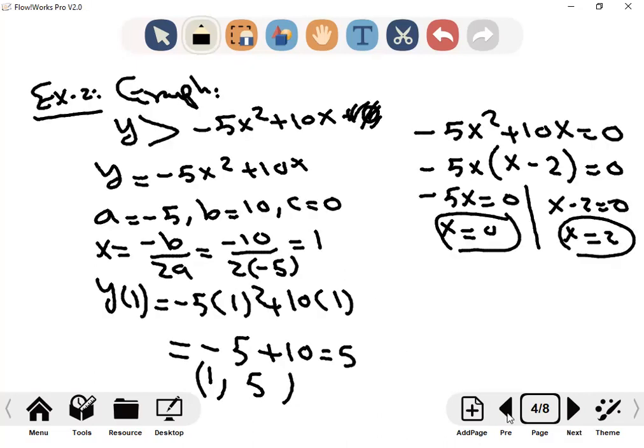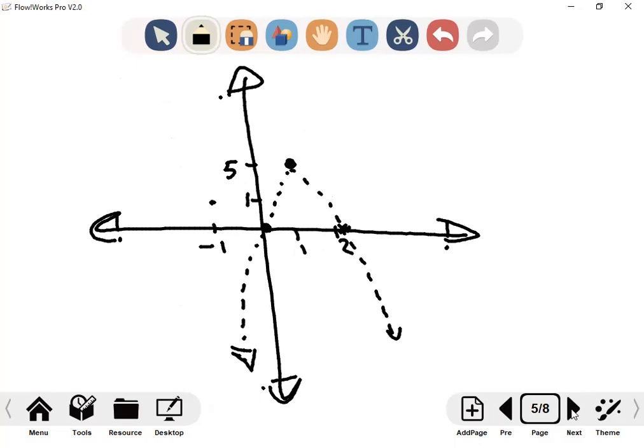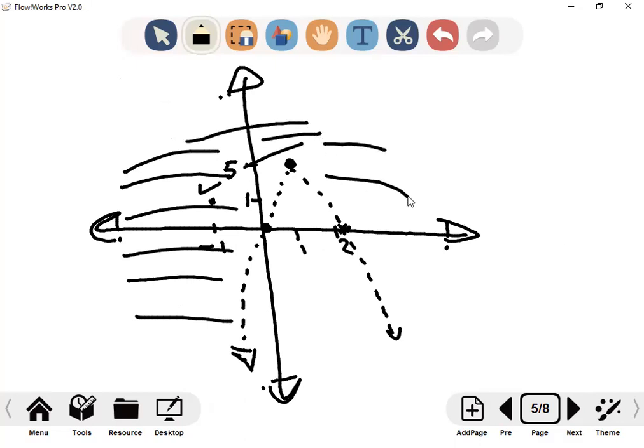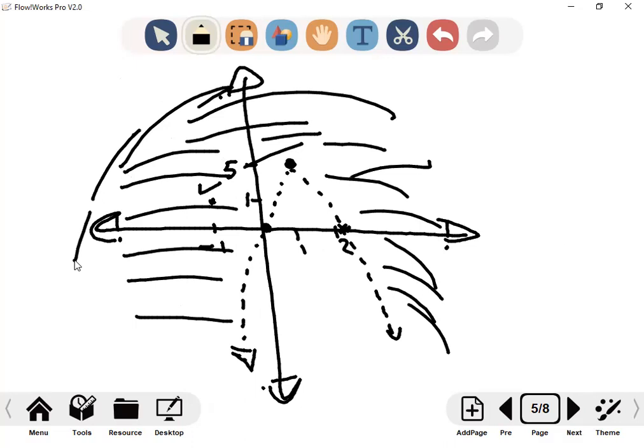Where? Here. In the place of y, I will put 1. In the place of x, negative 1. Negative 1 and 1, right? Negative 1 power 2, 1. Multiply negative 5, negative 5. 10 multiply negative 1, negative 10. Negative 5, negative 10, negative 15. So here we have what? Negative 15. And here, 1. Is 1 more than negative 15? Yes. So this means, because this makes it correct, all of this is what? Solution. This one here is not solution.